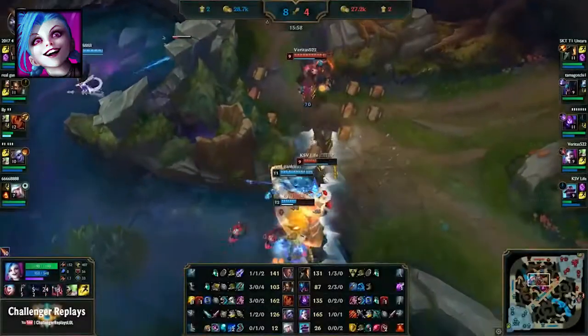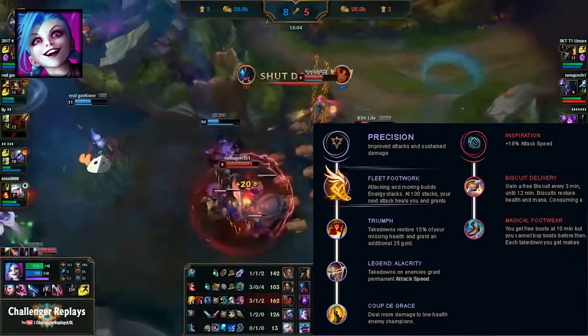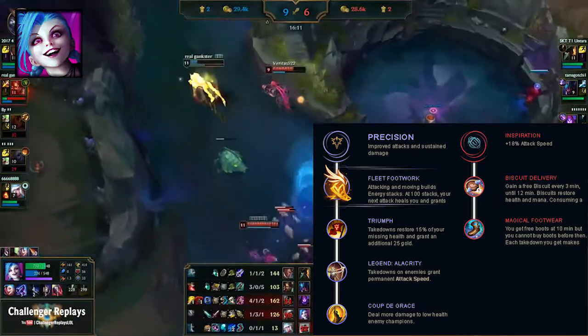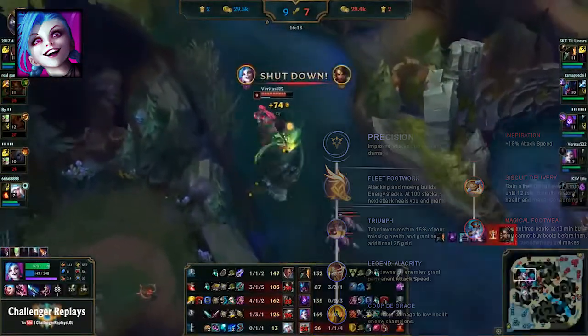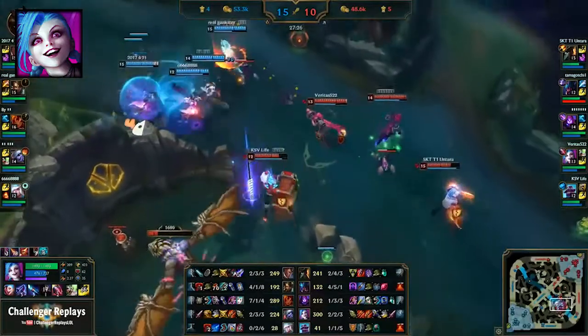So for Jinx, Fleet Footwork is going to be your choice when it comes to Keystone, Triumph, and Alacrity, and Coup de Grace as well. Secondary tree is Inspiration, and to get more attack speed, take Biscuit Delivery and Magical Footwear to not worry about buying boots. So rush Infinity Edge and Runaan's, then build as usual. Of course, max Q first, then W.